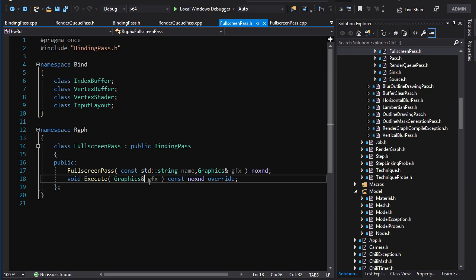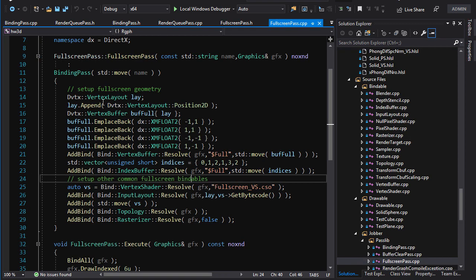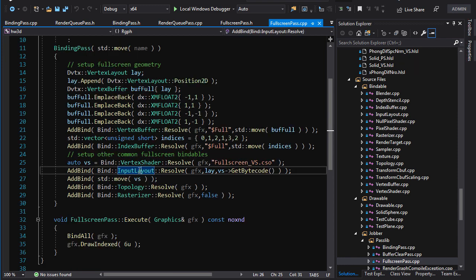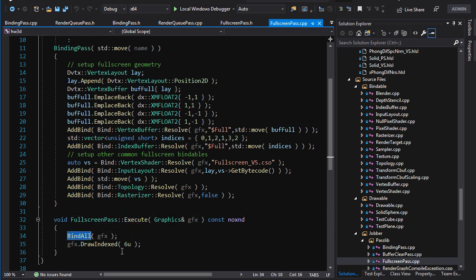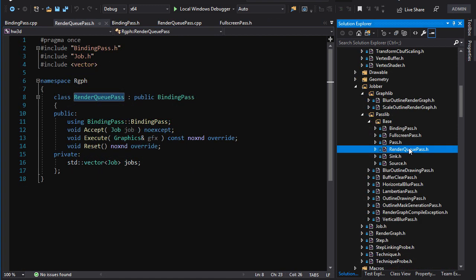And if we look at the full screen pass here, it doesn't really add anything new to the class, but it does set up a bunch of boilerplate for you in the constructor. So if we look here, it creates all that full screen geometry for you. Every full screen pass is going to use the same kind of vertex shader input layout. So it just puts all that stuff for you into the bind container. And a lot of full screen functions, all they're going to do is bind and then draw. So it gives you that too. But if you need to, of course, you can override this. It's a virtual function. But yeah, these four classes here are what you can inherit from to create your various passes that you might want to create.